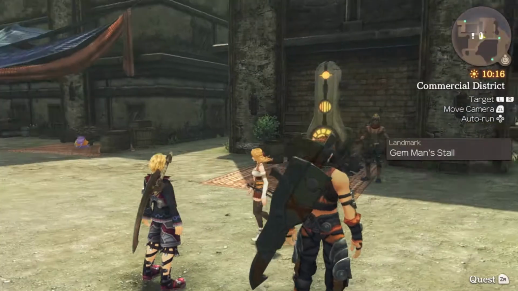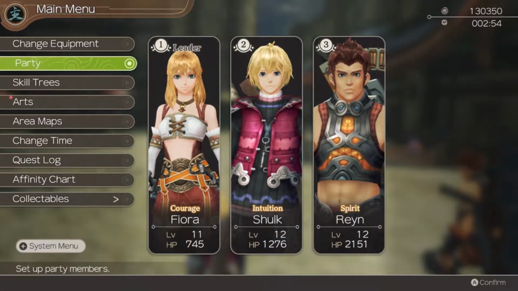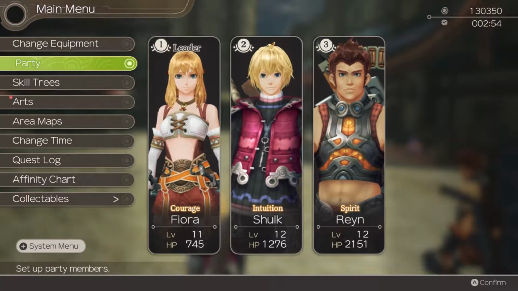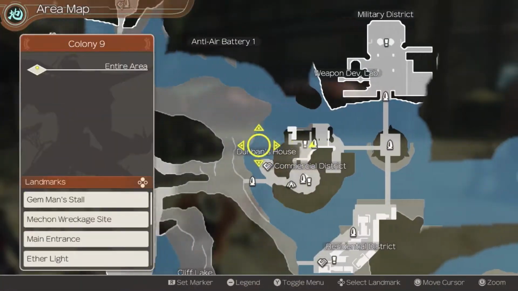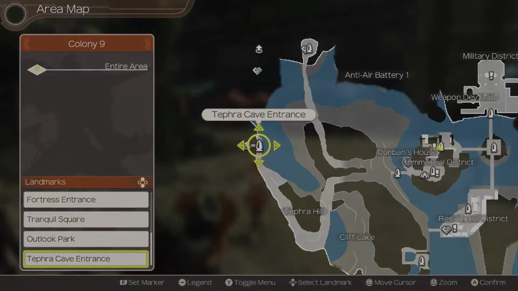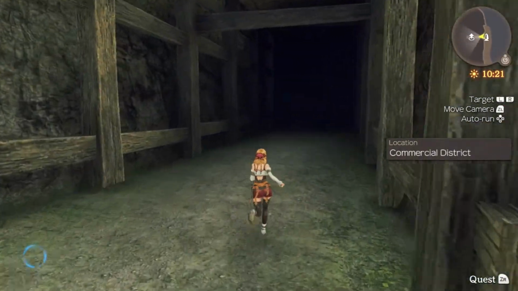Actually, nah, we're not going to do this right now. What we are going to do, though, is change up the party a little bit. Actually, no, we don't even have to change up the party all that much, really. We can just go straight to the Tephra Cave entrance. Alright, yeah, let's just continue with the quest.